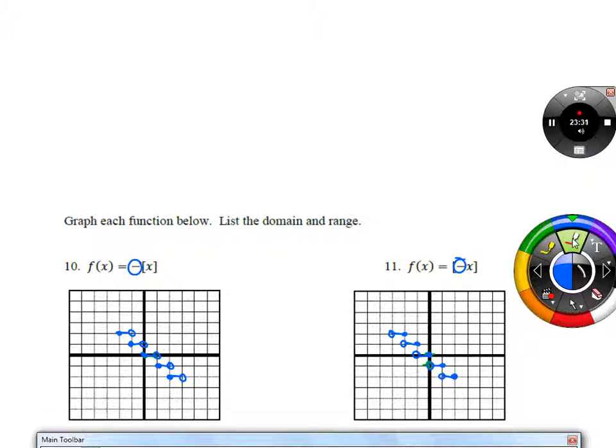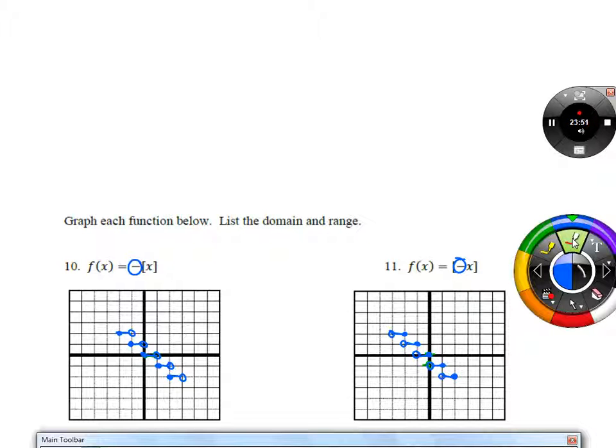Right? So two things I want you to gain from this. One is how you actually do a reflection. If you have something on a graph, can you reflect it over the x-axis or reflect it over the y-axis? Because that's going to be really important to us in the future. Second thing I want you to gain from this is look at the effect that it has on the greatest integer function for the current moment.